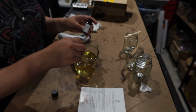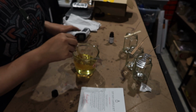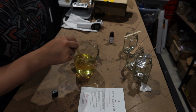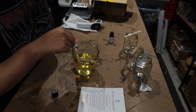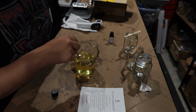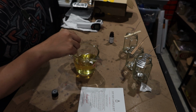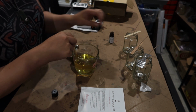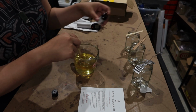I would say that this is a small amount of fragrance for the amount of wax. I normally use 10 mils for about half this amount of wax. It also doesn't tell you how long to stir for, but I know you're meant to stir for about a minute. Honestly, I stir a lot and then I just pour. Tends to be okay, but you know, I will follow some instructions and stir for a little bit and then pour. And I've also got to remember which one's which, so I think I'll do this.